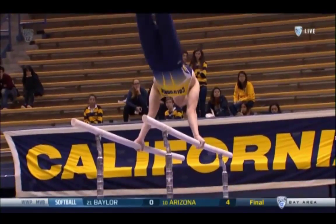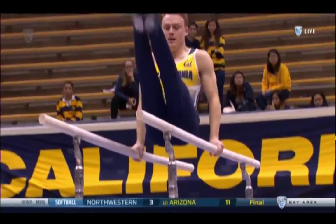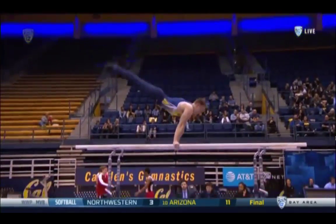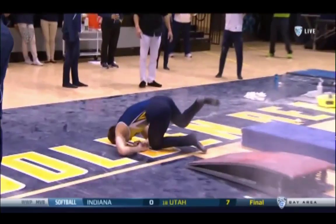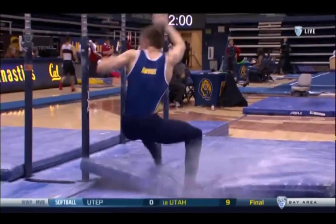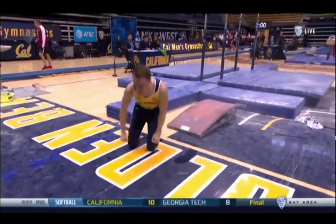Watch this. You don't see this very often at all. It's kind of a basic of a very difficult element. It was a nice exercise until right here, hips completely in back of his feet. Lucky he kind of tiptoed around this board just a little bit. Does clip it, but could have been a lot worse.